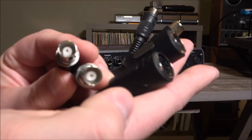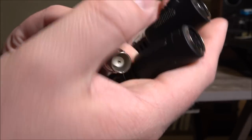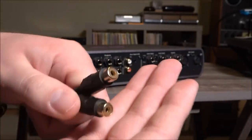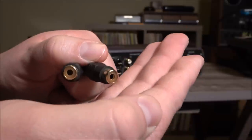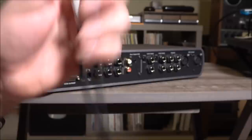It'd be nice if the camera would focus. There we go. And then lastly, a couple of RCA plugs. And that's for a SPDIF device, SPDIF. Just another digital audio interface to hook up to this if you're so inclined.